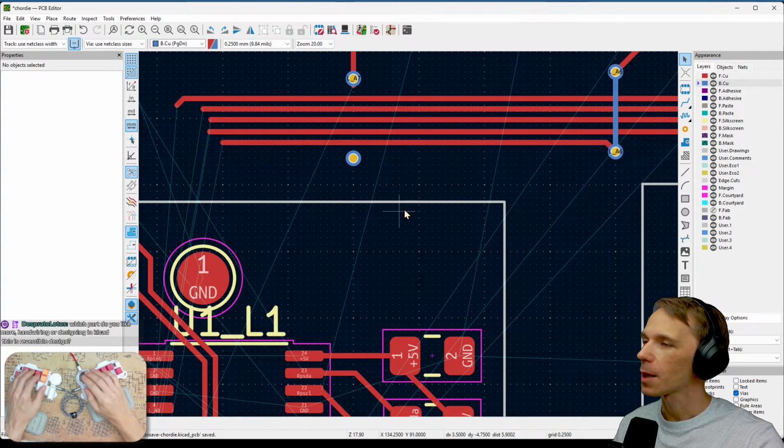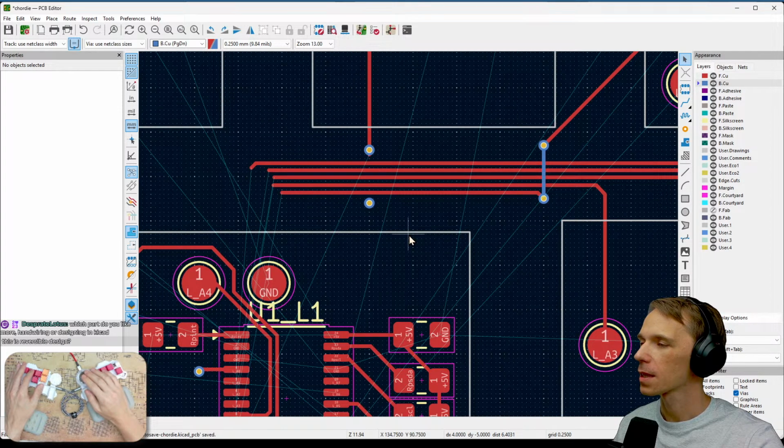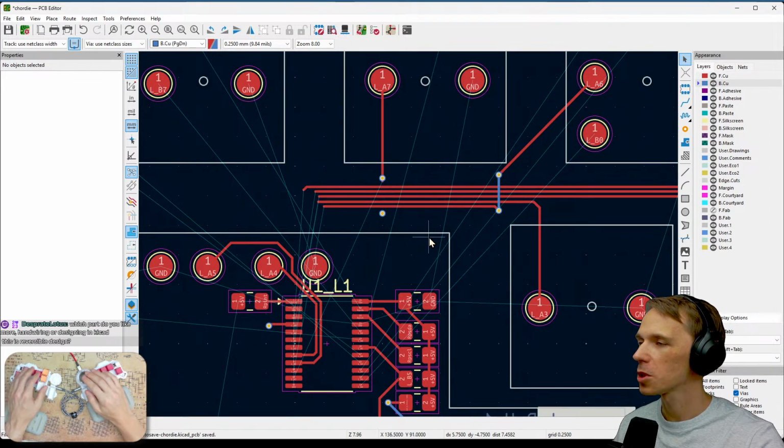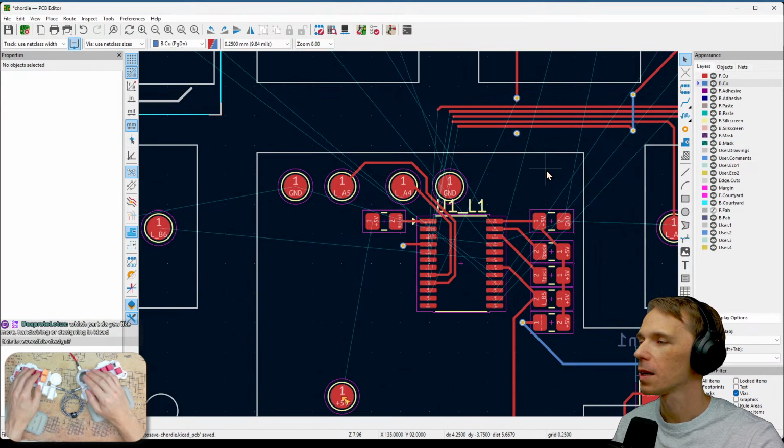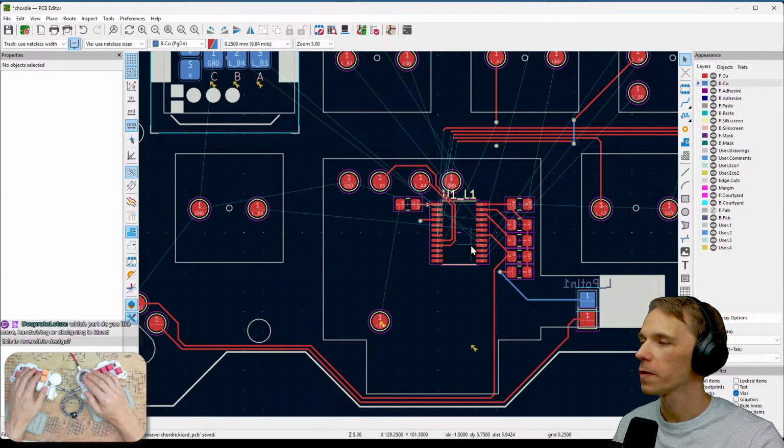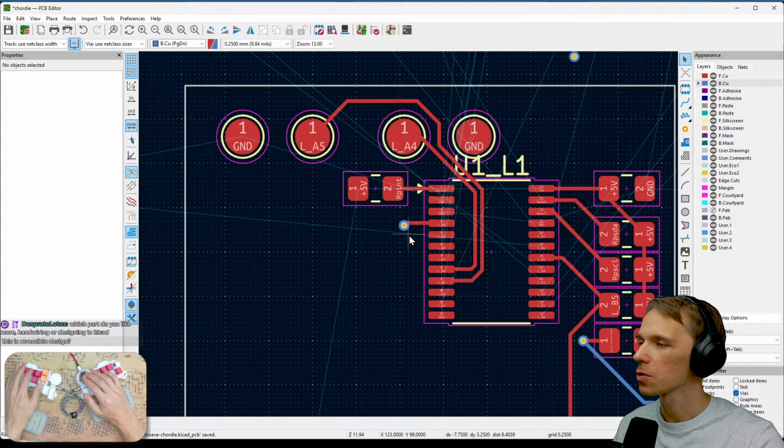correct. Yeah, I'm intending to do this as a reversible, so then it should be cheaper and easier to manufacture, but then it's more difficult to route because I had to move the expander to this side because the reversed one will be over here, so I don't really want to have an issue when I'm routing.